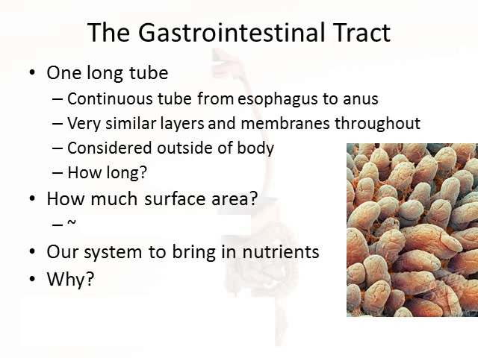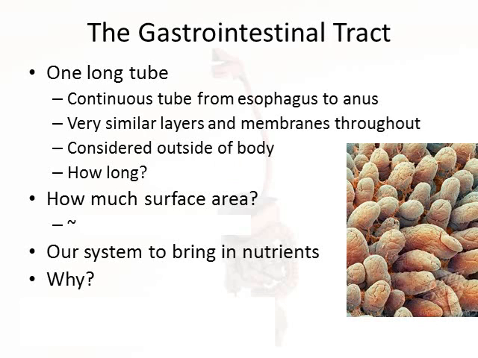Okay, so as I always like to do, I like to kind of quantify the system that we're talking about. The gastrointestinal tract will be what we will be spending some time with over the next week or so here. The way to think about the GI tract is that this is one long tube, and it is literally a continuous tube all the way from the esophagus to the anus, with very similar layers all the way through, and membranes. And one thing to note is that if something is inside the GI tract, it's considered outside of the body.